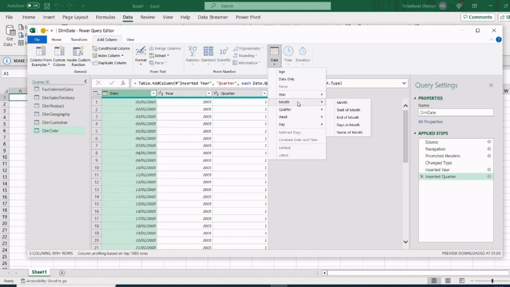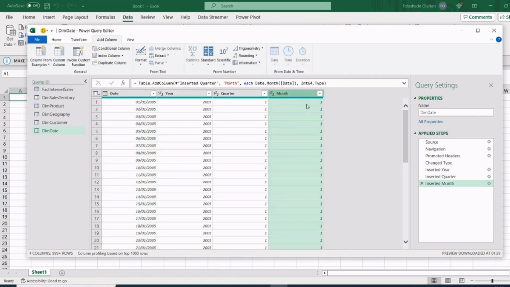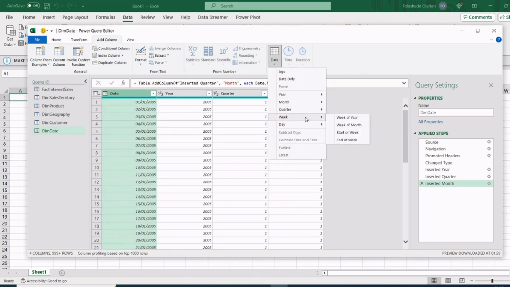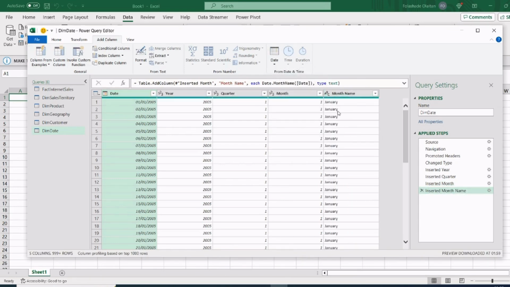So I go to month and select month. If I select month, it will show the month number, like month 1 to 12. But then I want the month name, right? So I'll go here and select month name. So I have it as January to December.